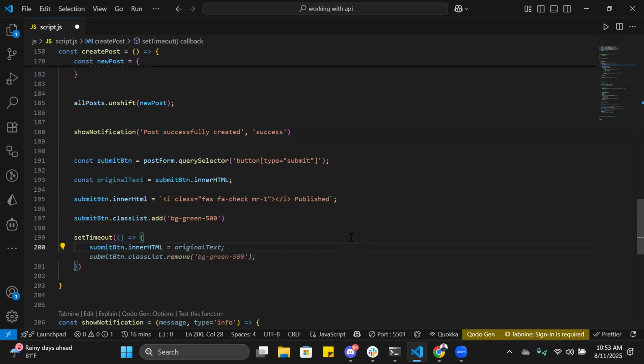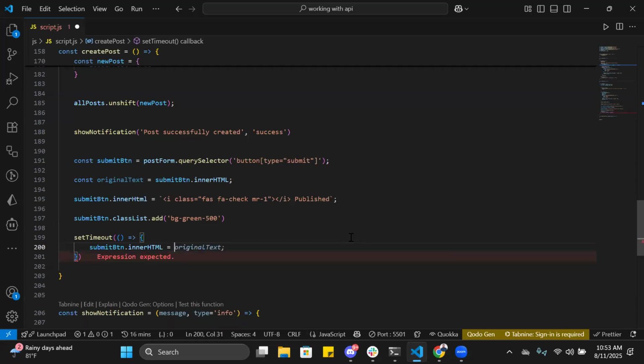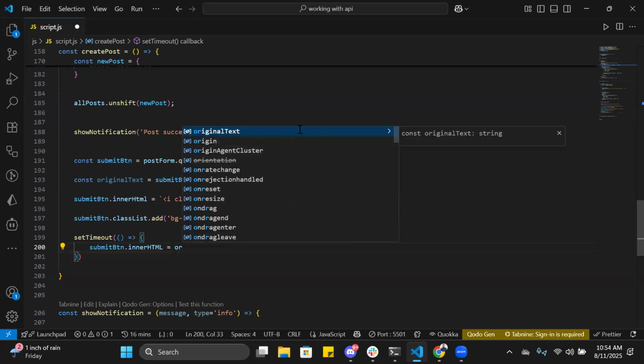So don't think that when you are working with an API from a backend developer, you will now have to be setting a timeout function yourself. No, it's your loading state. You are going to simply use a loading state to determine that when this is done, it should show a particular thing. When you get a 200, or if you're creating a post, a 201 success message. If it's not yet a 201 success message, it still has to keep loading. So that's just it. Original text.